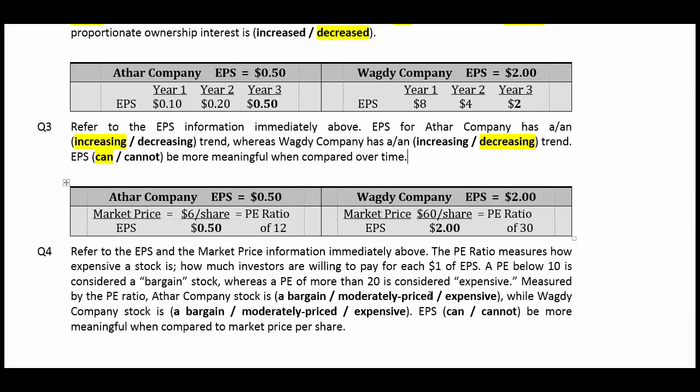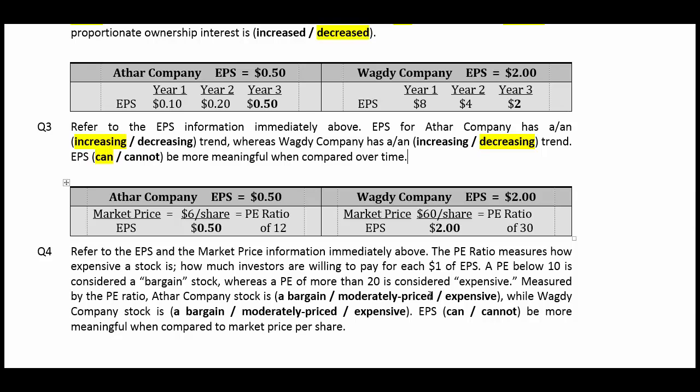The PE ratio is the price earnings ratio. So price divided by earnings is sometimes shown P/E. The way you would calculate this is you would take the market price and divide by the earnings per share. So it's a ratio on a ratio because earnings per share is also a ratio.